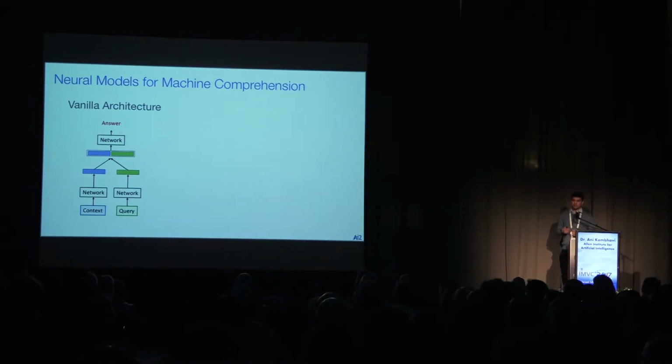So you have a query, you have your question, and then you have your context. So in natural language processing, this context could be a page of text. In images, it's just an image, or in videos, it's a video. Now you want to pass each of these through their own networks. So for example, the image passes through a CNN, and your question passes through an LSTM, and so now you have some sort of embedded space. And now you want to be able to concatenate these two vectors in this embedded space, give it to another network, which figures out the answer.